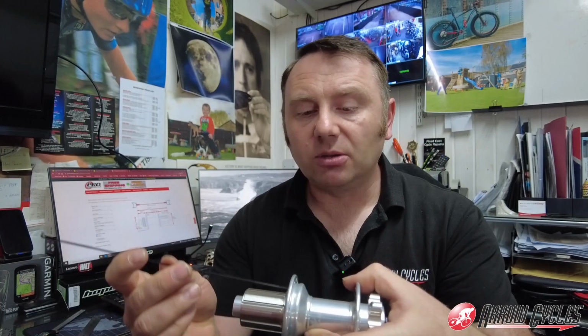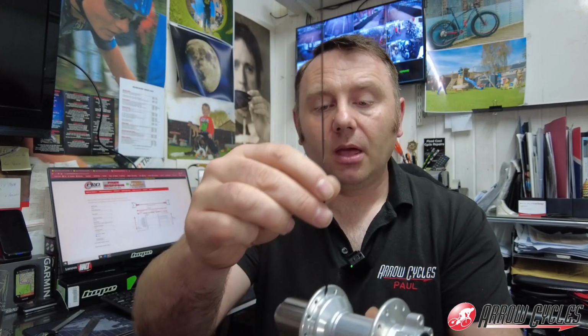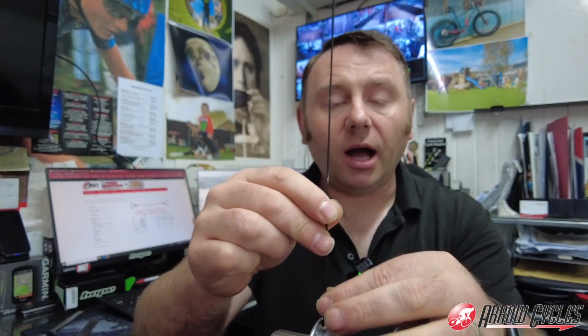So when you look at a hub flange, you'll have some of your spokes will go in from one direction, and the next spoke will go in from the other direction, and this is so we can lace the wheel up correctly. Okay, now the spoke that comes from the inside of the hub is what I call the power spoke. It is the one that can take the most amount of pressure before it breaks.